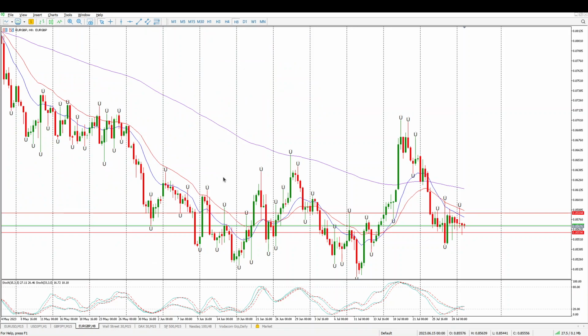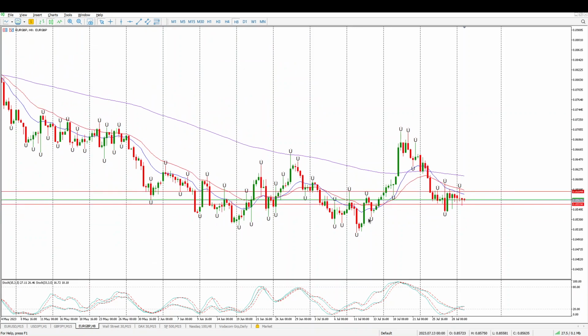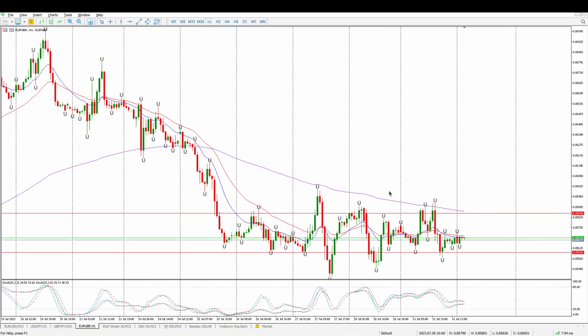Lastly, Euro British Pound, and this is just turning into barbed wire. So the levels I gave you yesterday did come into play. There was a selling opportunity and there was a profit taking opportunity. So if you drop down to the hour, you can see, just fine tune this level here. There's the pin bar swing high, and you can see that's kind of what we tested with a double top.